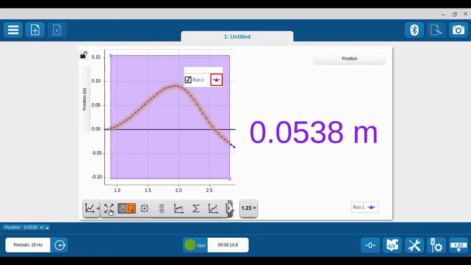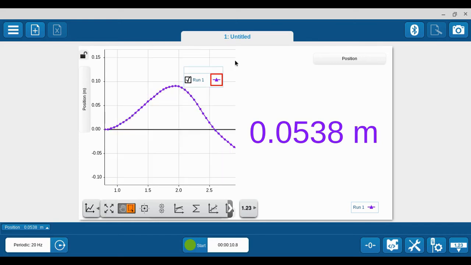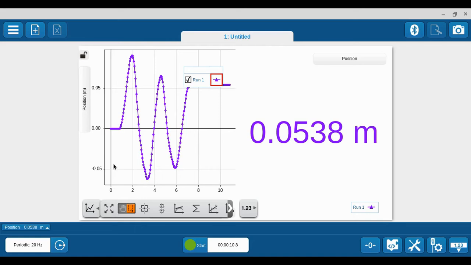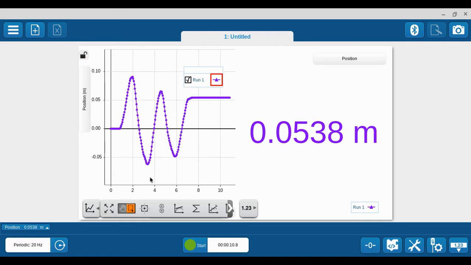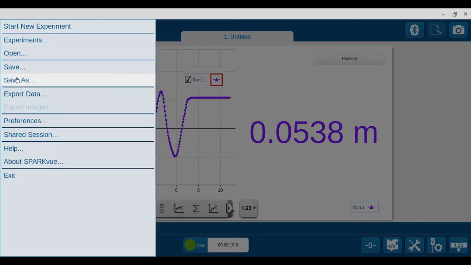And if I want to go back, I believe I can just click on the box and hit X, and then go back here, and there's lots of different ways to manipulate things. The menu allows us to save, and we could save for the first time, save as, or save with the same name. We can open other files if we want, but basically that's what this menu is for.